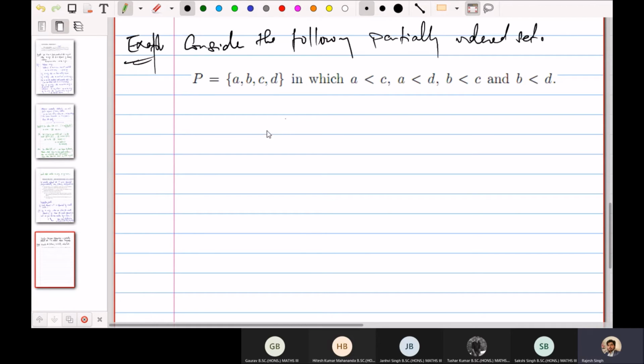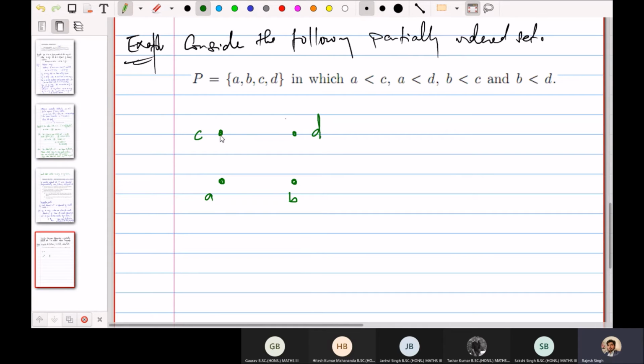So generally whenever there is no element related, so we try to put them along the same line. उसको ऊपर भी रख सकते हो, ऊपर नीचे कुछ भी कर सकते हो, बट अगर रिलेशन है तो वो रिलेशन वाला जो जिससे रिलेटेड है वो नीचे वो ऊपर होना चाहिए. So this is our A. We can put B anywhere. So for now I am putting B along with A, and so this is A, this is B, this is C, and this one is D.